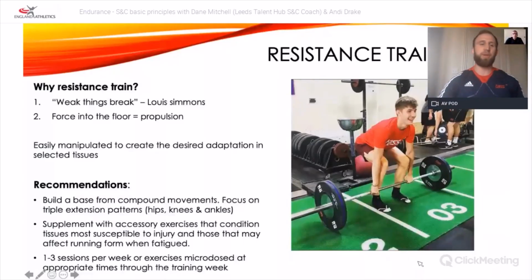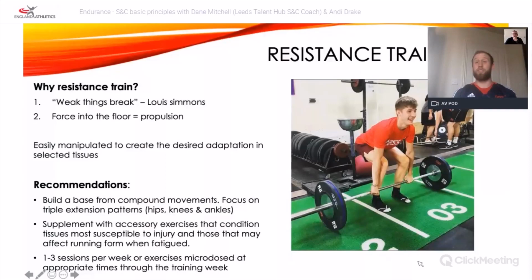Resistance training is great because there's so many exercises, and we can manipulate it so many ways. Train specific muscles, train specific changes in muscle or tendon or bone, and we can do that quite easily and get the adaptations we want. So that's why it's kind of a big rock in our protocols.